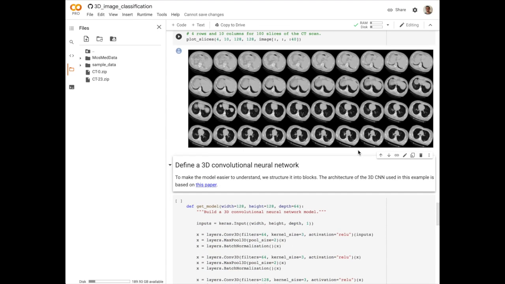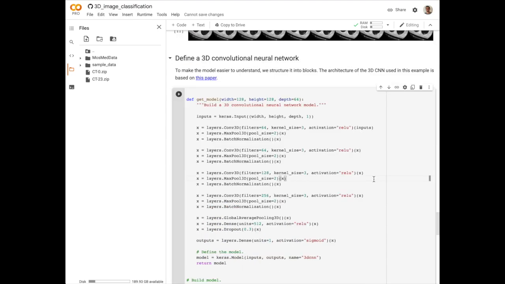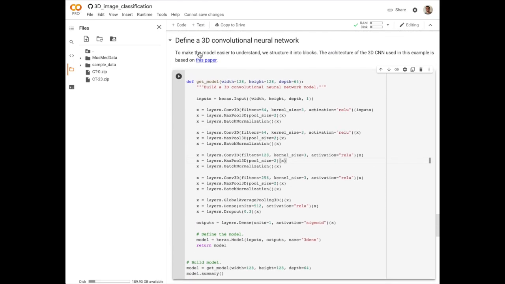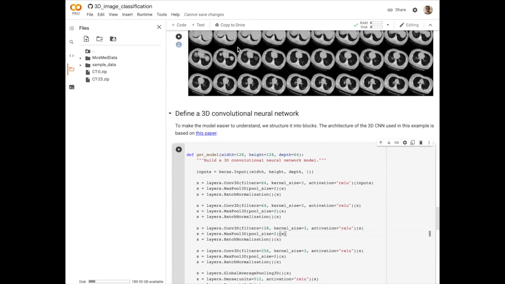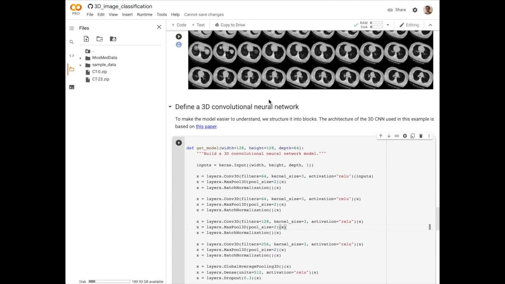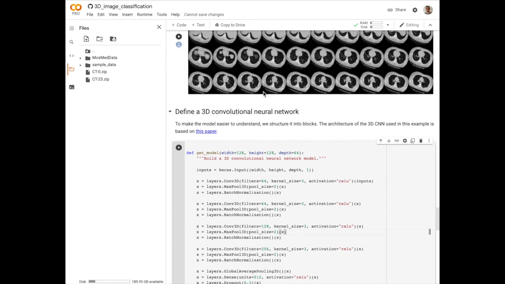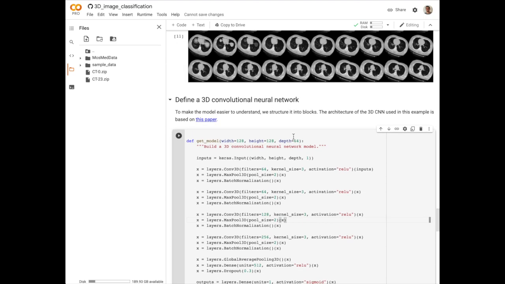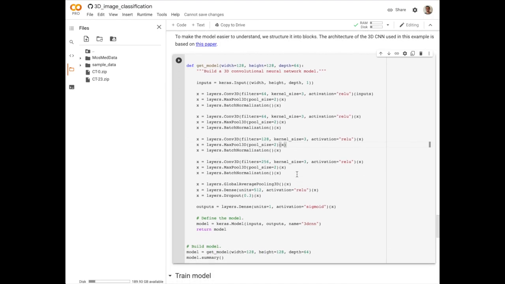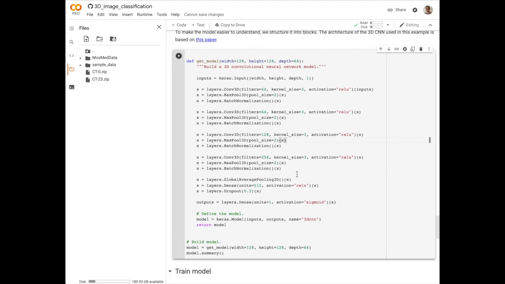So now that we've prepared this data for our deep neural network, we're going to define a three-dimensional convolutional network. Three-dimensional convolutional networks are often used for these kind of volumetric objects, as well as sometimes for video data where you treat the time axis like it's a depth dimension, and then you apply these three-dimensional convolutions for things like, say, action detection in video data sets like UCF101.